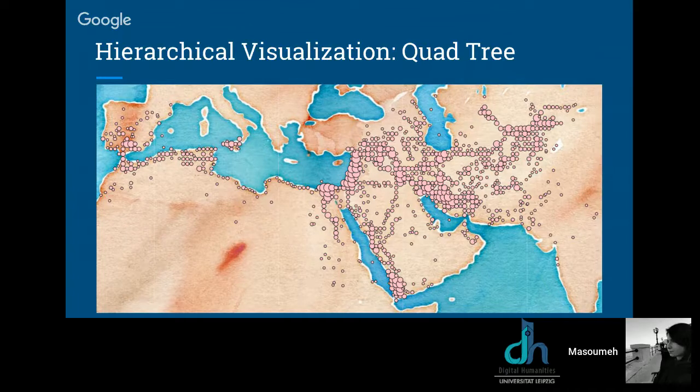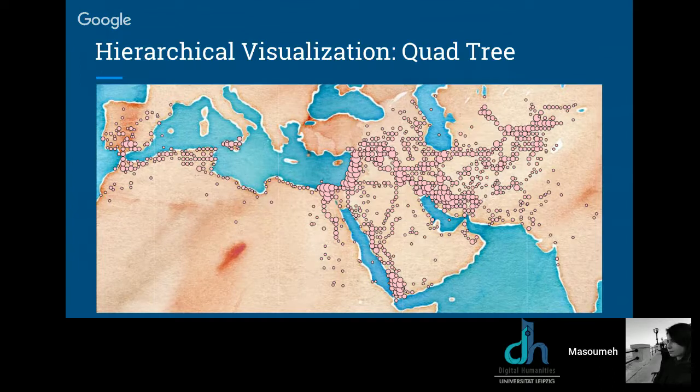As you can see here, we have different circles, where the smallest ones show the smallest places like settlements. When they get bigger, it means the cells are combined to shape bigger circles. So when you zoom out more and more, you can see how the bigger circles can offer regional representation.